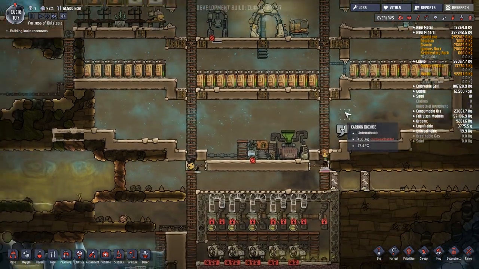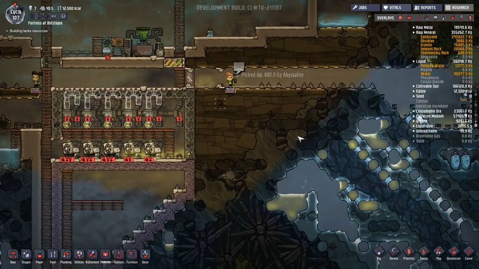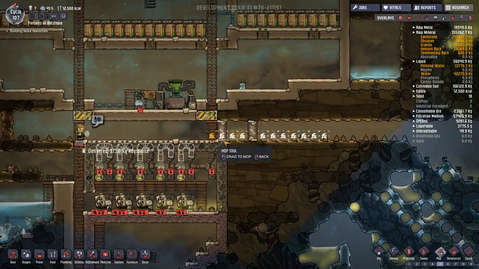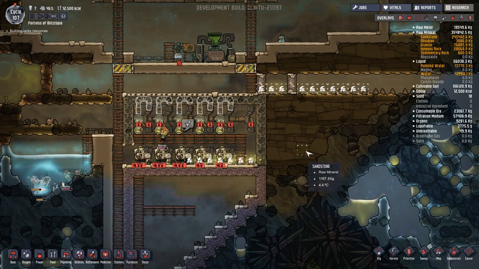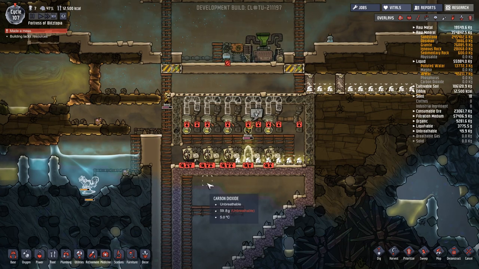So, you know, we did get some of the nice pictures, too. The masterpieces. Which is awesome. Oh, we got more in here. More right here. Hey, we got a seed. Mealwood seed making a mess.